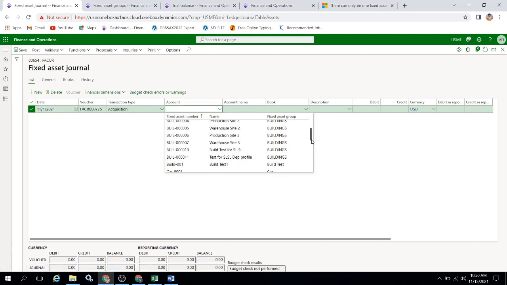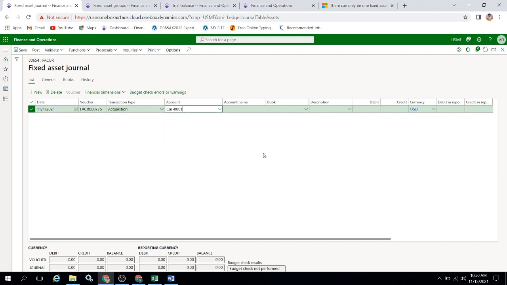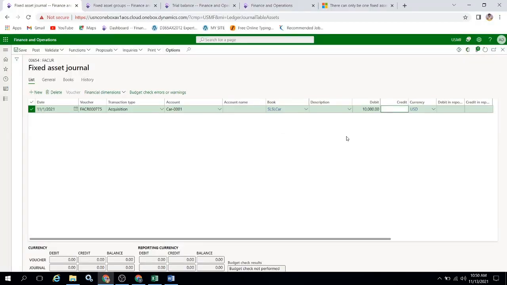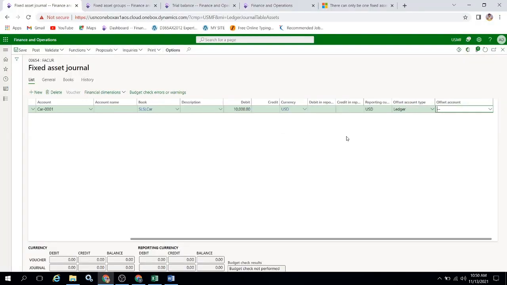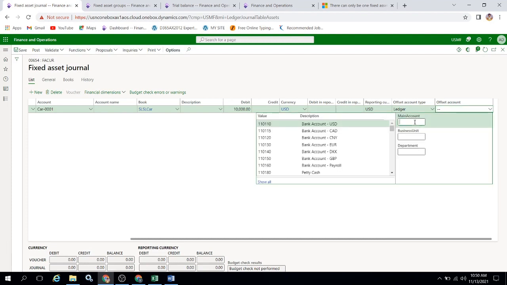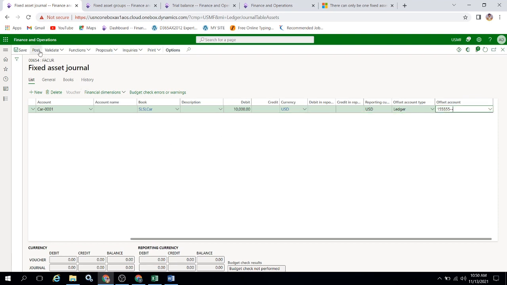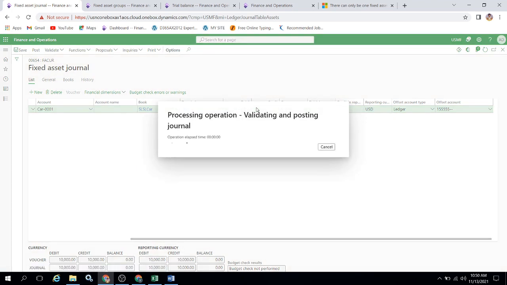Select your asset, and 10,000 is our asset value as per the Excel sheet we are following, and I'm using the cash account for purchasing this asset. So the cash account is this one. Okay, so I'm just posting this entry.